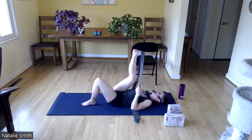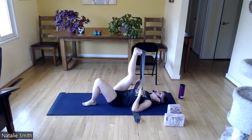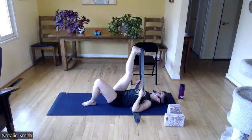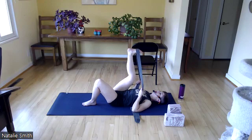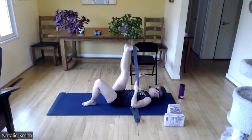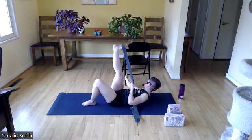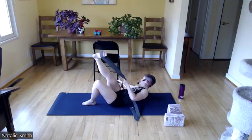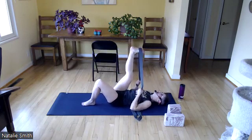Place that strap below those toesies. Bend that right leg generously. Bend and straighten a few times. Lengthen your tailbone. Your shoulders are making contact with the mat. I think my chair's in the way to do that side stretch. Pressing that heel towards the ceiling.